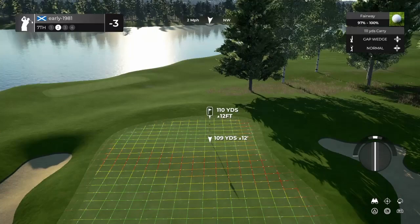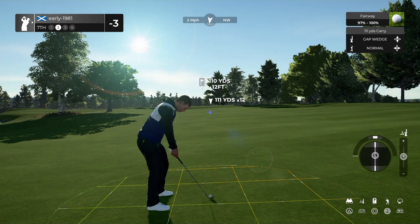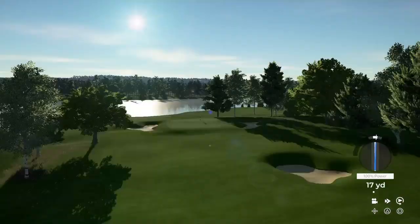And it just really creates a visual masterpiece, guys, with the lighting. It's another tough pin, but yardage this time is absolutely perfect. Don't want to spin this back too much. With that 2 mph wind and uphill elevation, just applying a touch of backspin just to get this ball sitting down quickly. It's a good strike.